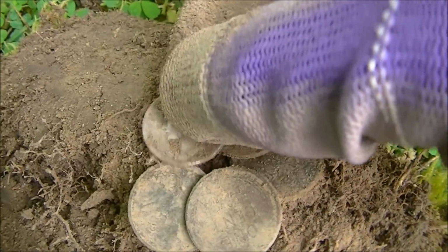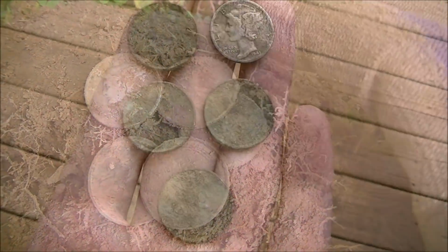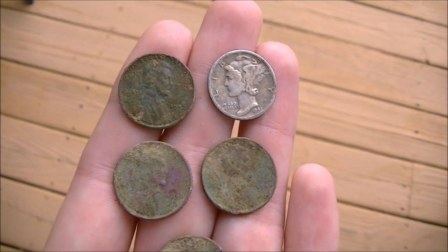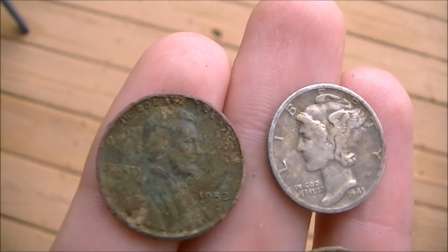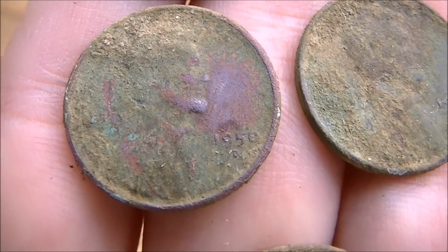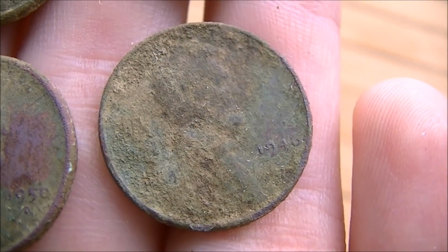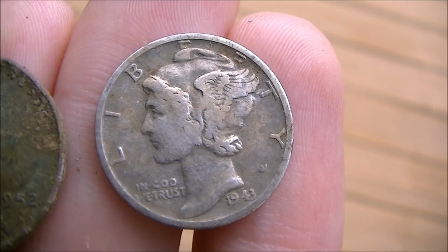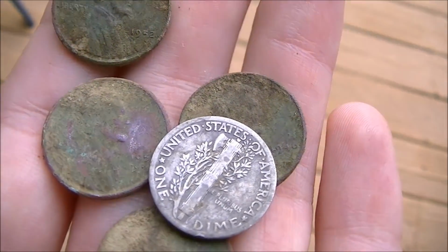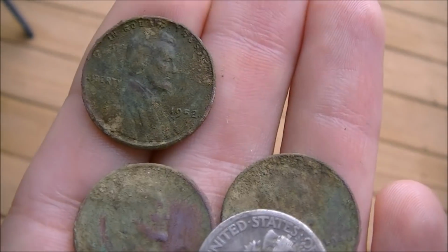That is sweet. For a yard where there's almost no old signals from all the groundwork, the one good signal's got 5 old coins in it. A quick look at the coins from the spill cleaned up, and might I add that the soil in this yard is extremely acidic and tore up the copper coins. But we have a 1952 wheat penny, 1950 Denver, 1948, that one is super crusty, and a 1946, and a follow-up with the 1943 silver mercury dime. So with the newest coin being from 1952, that's probably around the time these were dropped. Pretty awesome. Love finding a bunch of old coins in the same hole.